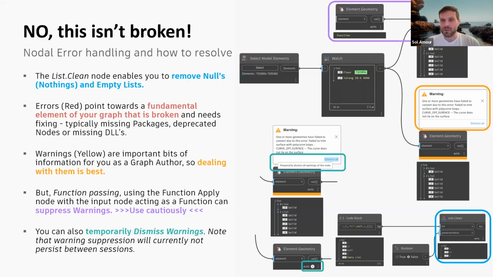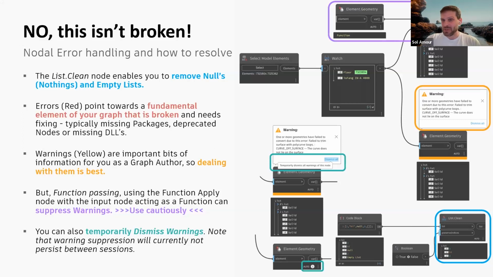And we might be totally cool with that. Maybe it's totally fine that that stuff is failing. We don't care, but we don't want to freak people out with a warning. So we might want to suppress it. If we use Function Apply and we add that Element.Geometry node in a function state, which means it doesn't have an input connected into it, and you'll notice it has a little gray bar on the output, it's going to essentially suppress that warning, which, by the way, is a bug technically, but has now been around for so long, it's kind of a feature. So it is what it is.